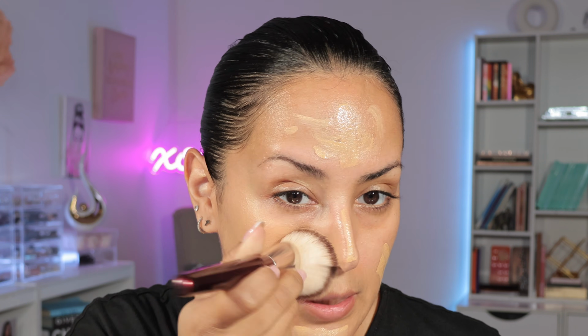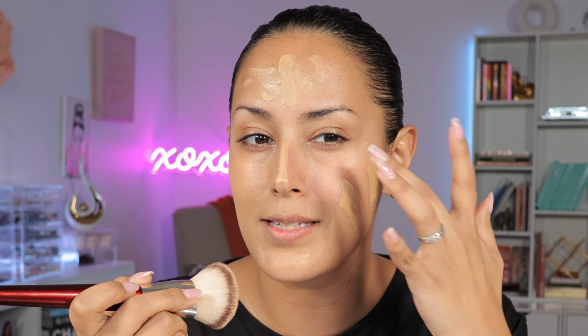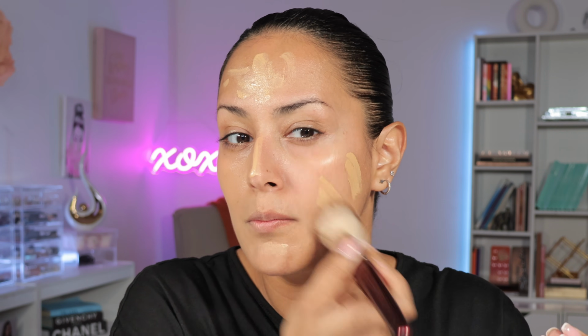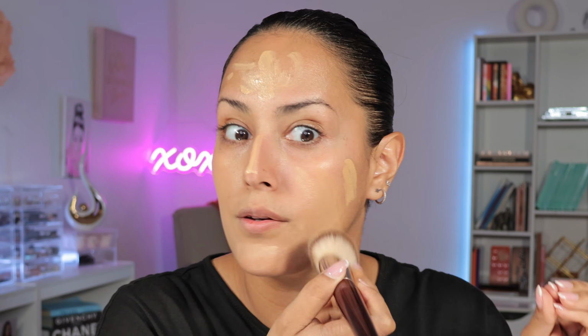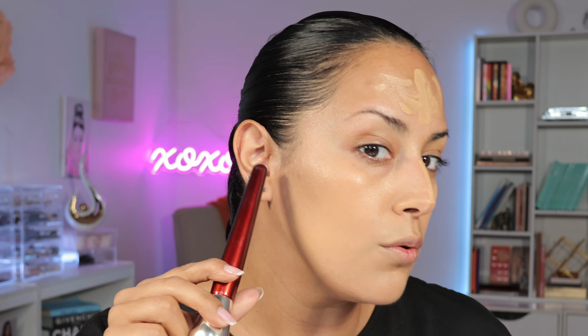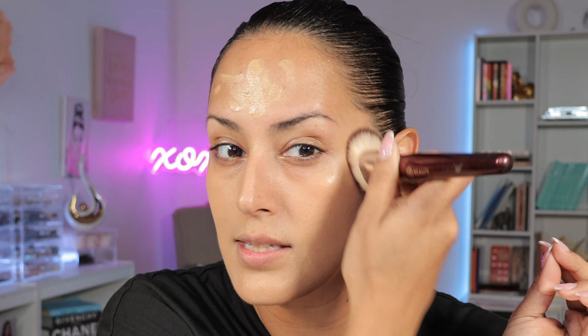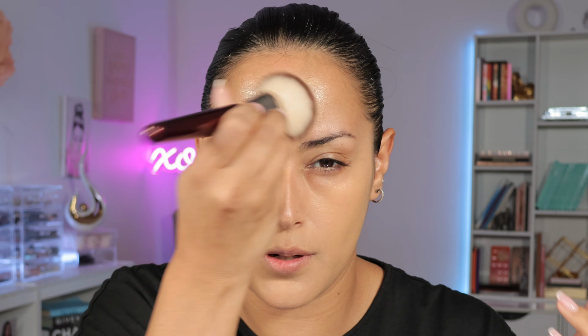That primer, actually, I was a little concerned that the foundation would kind of stick because it has a slightly tacky finish. Not as much as a gripping primer, but I was a little concerned. I was like, what if it gets stuck there? And then I have a hard time buffing this in, but no, it looks really pretty. Ooh, look, it even helped cover that spot I had. So the primer's looking really nice. Let's see how it looks when we build some powder on top and stuff.